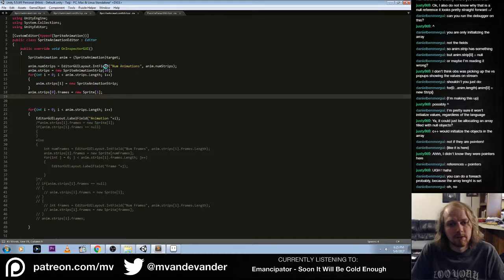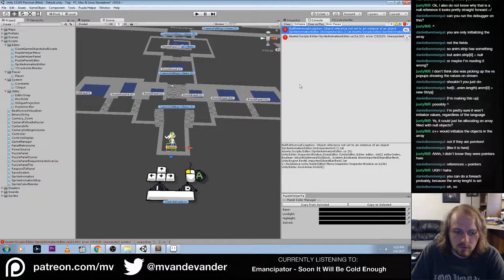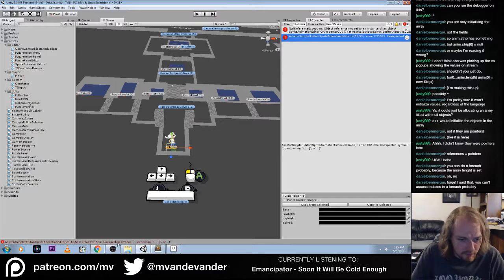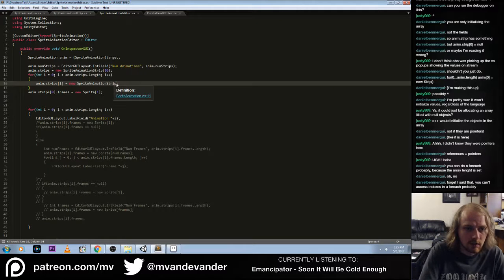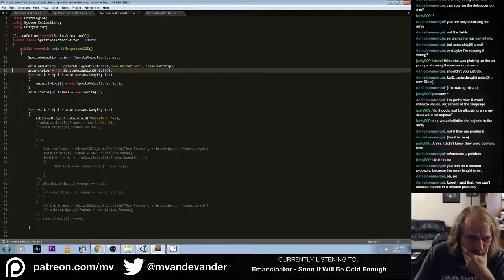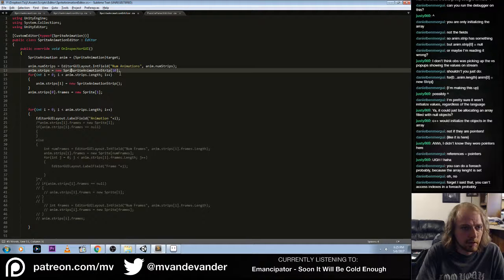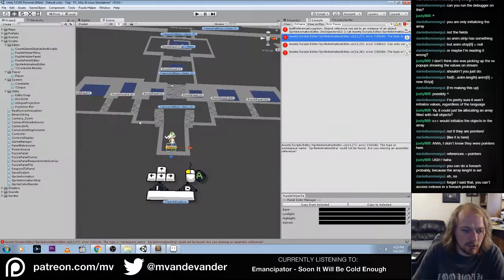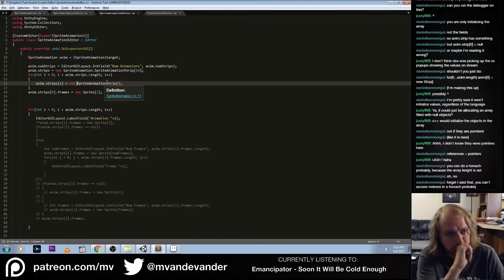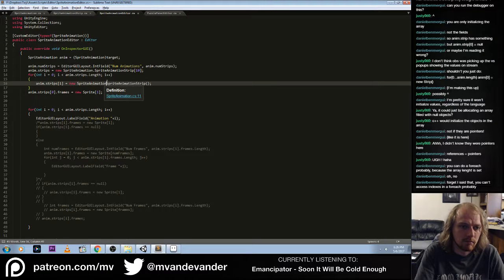I bet that'll work, except I probably typoed some weird thing. What did I screw up? Okay, I probably need to do this. And it's sprite animation dot sprite animation strip. I should probably do using sprite animation, but whatever. Doesn't matter.